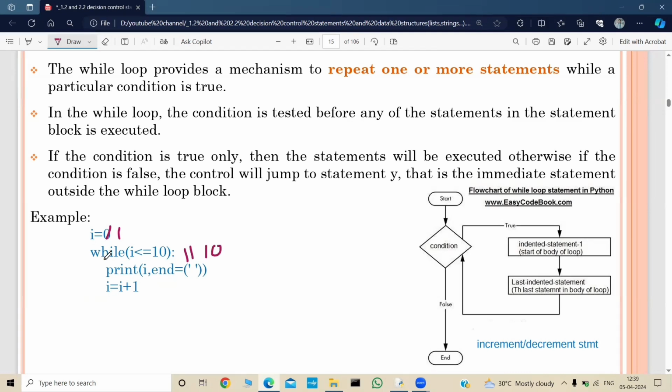So we can't say how many times this while loop is going to be executed just by seeing this condition. Yeah, we can say, but it purely depends on i. If i equal to 1, it will be executed 10 times. If i equal to 0, then it will be executed 11 times. So every time the number of iterations is changing, and we can't determine the number of iterations.